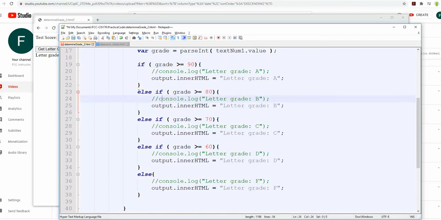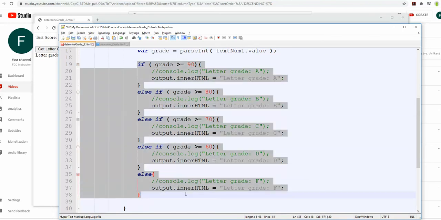And if it does this greater than 80, then it will not do any of these. But it will make this check. If it's not true, then make this check. If it's not true, then do this. If it's not true, do this. And if it's not this, or this, it will do this. So it will do one of these, and only one. It will not do more than one. It will do one and only one.